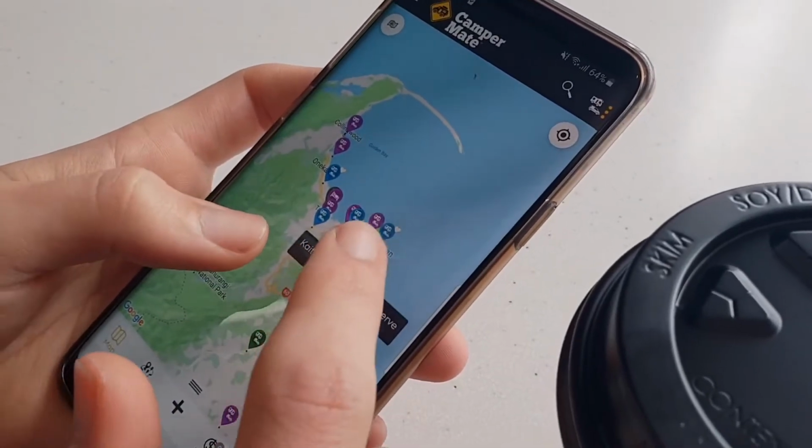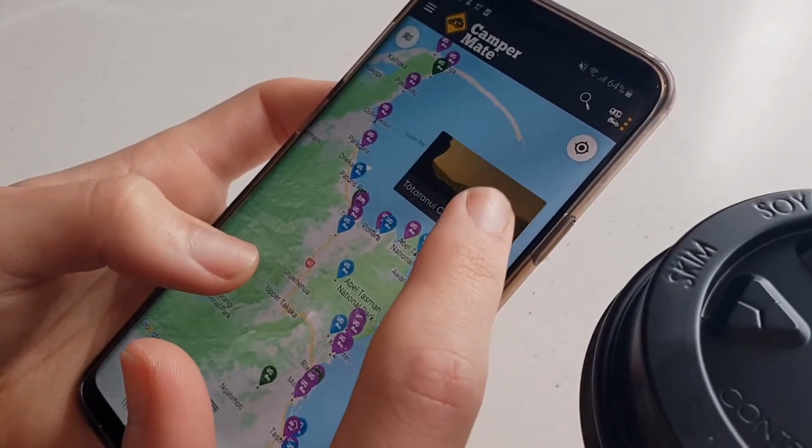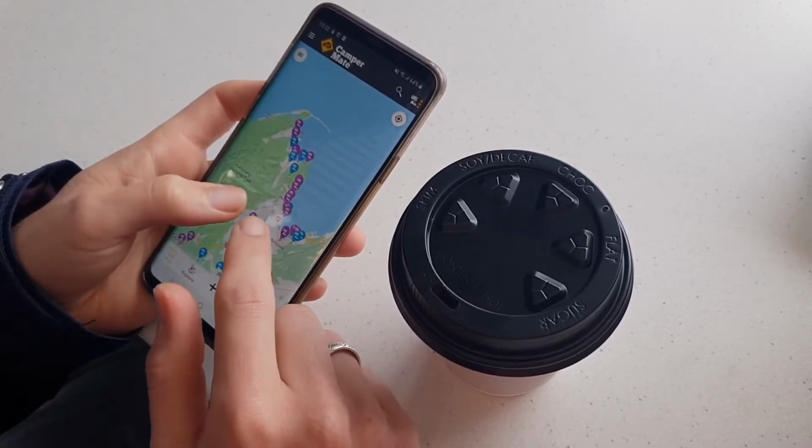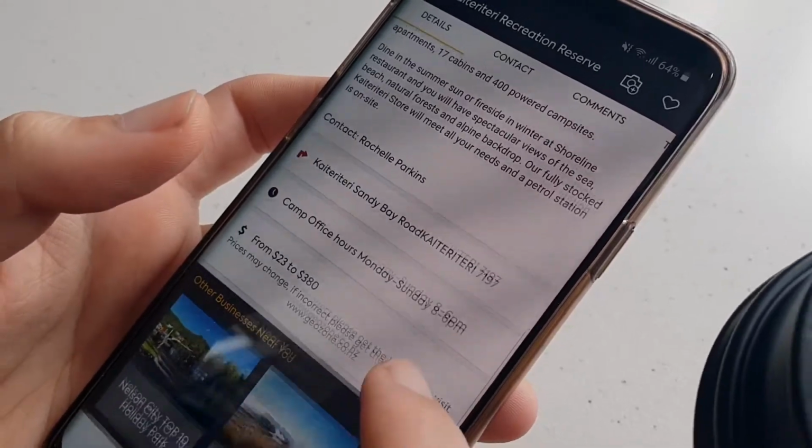Our third tip is to download as many apps as you can that are relevant to your trip before you get there. Campermate and Rankers and weather apps as well, but Campermate and Rankers are great for finding campsites. So this will come in handy when you want to kind of book your stay, or you can see where you're headed. So if you're headed to a new town that day, you're not driving around till 9 p.m. trying to find a campsite. You can see where all the campsites are and the address and how much they cost, all there in the Rankers or Campermate app. So we use these pretty much daily to find our campsites, whether they were paid or free.